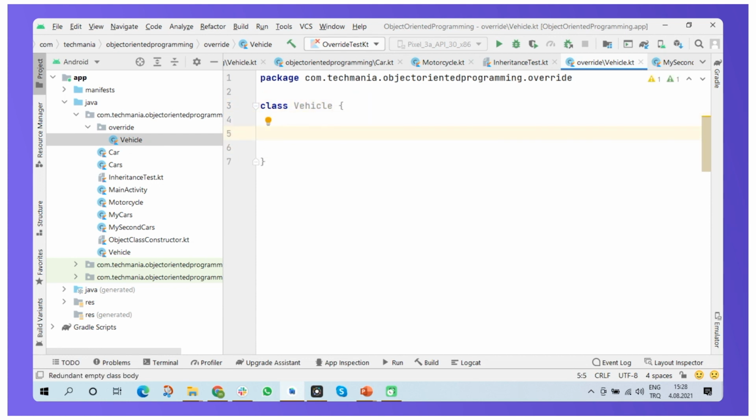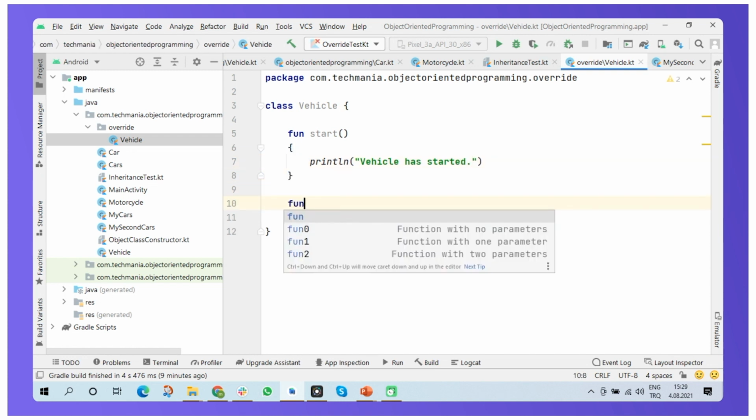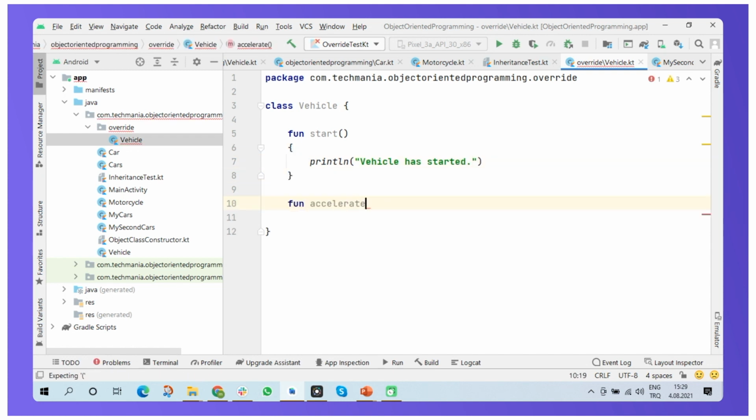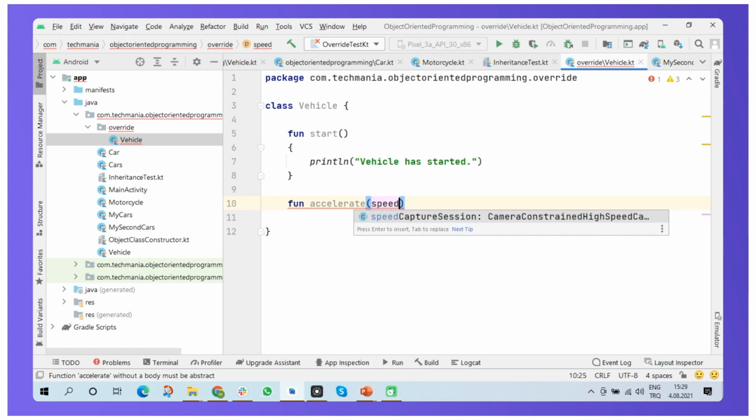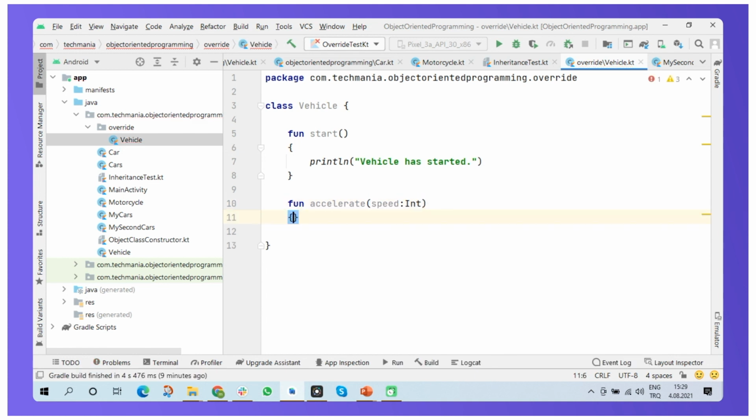Now Vehicle is our superclass. We're going to declare 3 public unit functions in the Vehicle class. The first function will be start. We print the "vehicle has started" message by using the println function. The second one is the accelerate function. This function will take one parameter. The name of the parameter will be speed, and it will be of the integer type.